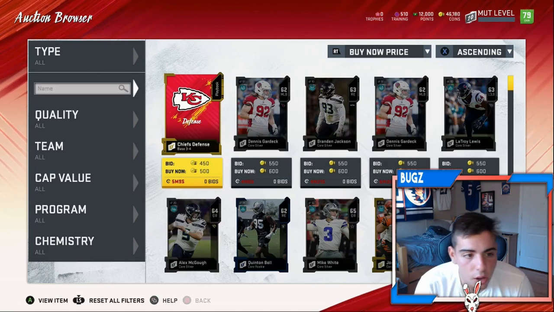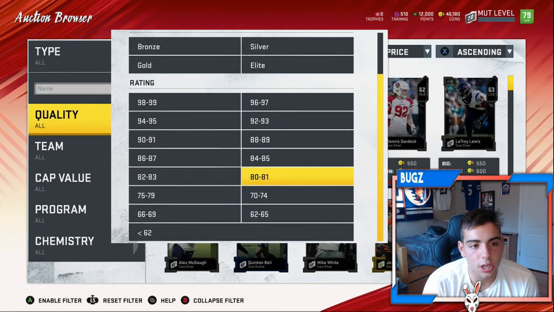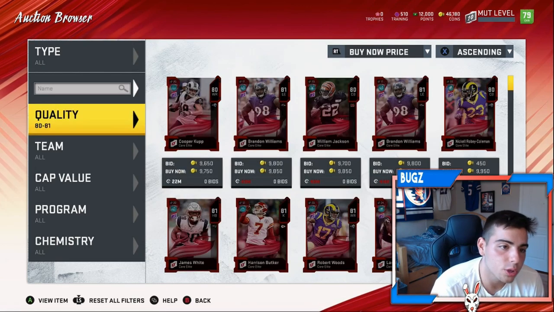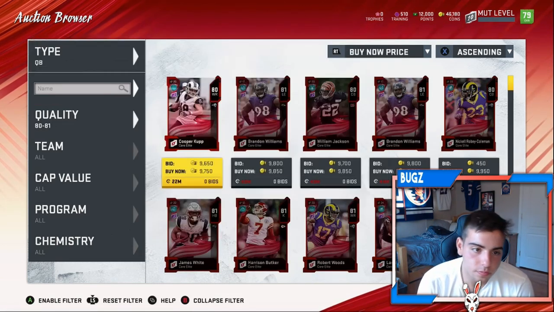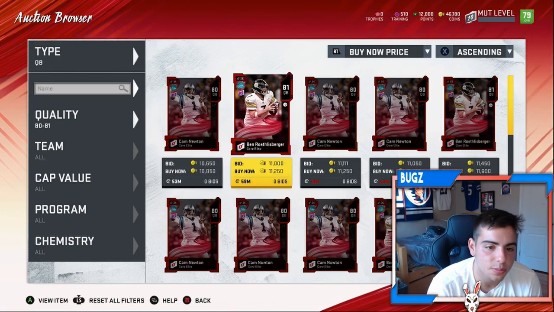So here we go. We're going to go over the best positions, the best budget players you guys should cop right now. And we're going to start off with QB. And honestly, I would say budget's around 10k or less. Let's say 12k or less to be budget.